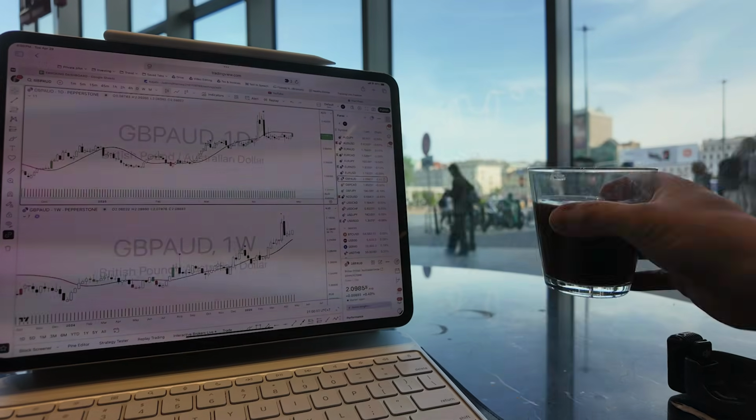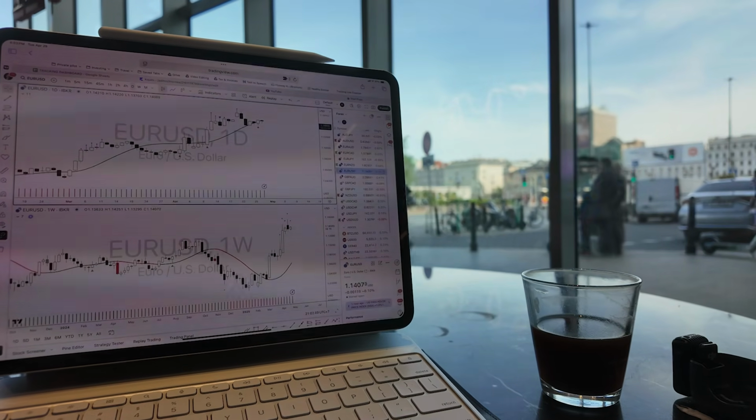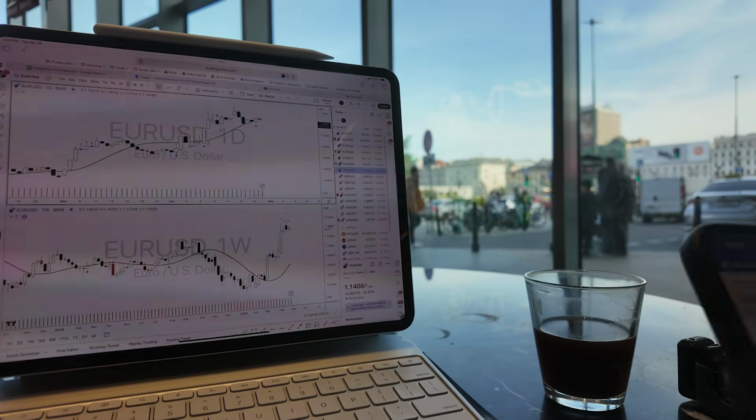I've been trading daily charts for quite a while now. Daily charts are not my favorite way to trade. They make sense, they're easy to trade. You don't have to look at them multiple times a day. All it takes is a quick check in the morning, then you're done for the whole day after that, which is really cool. But today I want to share some tricks on how to use them correctly, what things you can look at, what things you can do to make your daily chart trading better. So we'll dive right in.